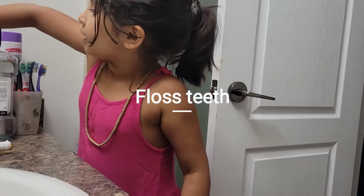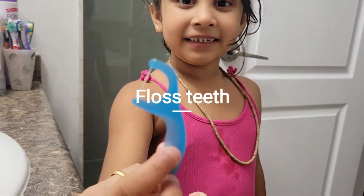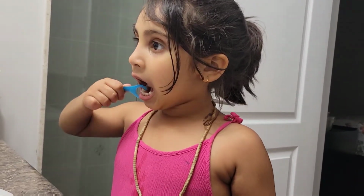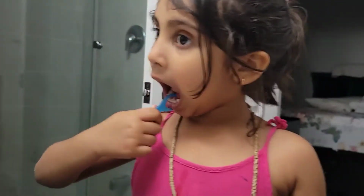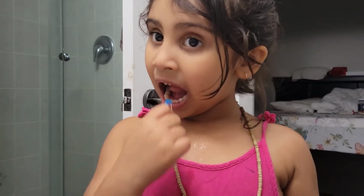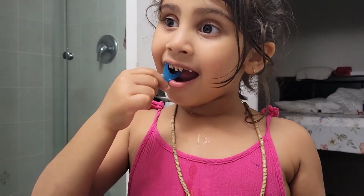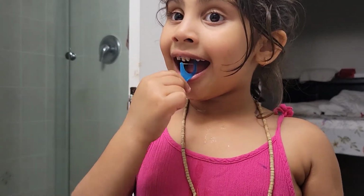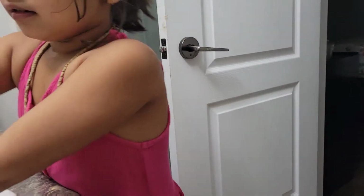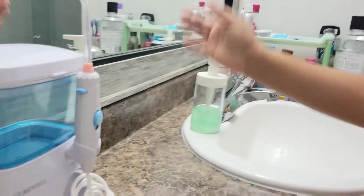Remember, here is where all the flosses are kept. This is a new floss. It's really new, really special, and good for dental health. Floss, but this is not good. Let me show you how to fill a water floss.